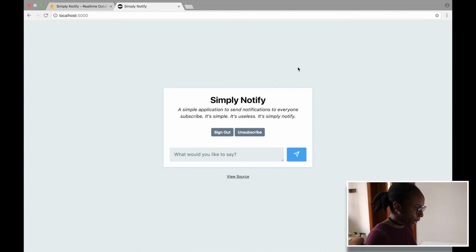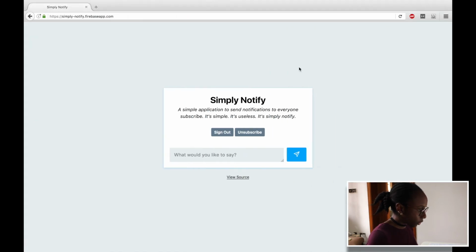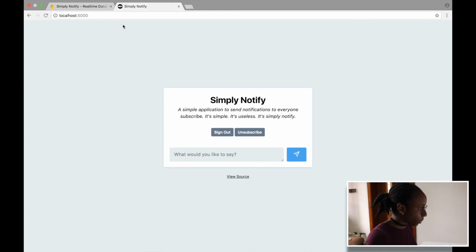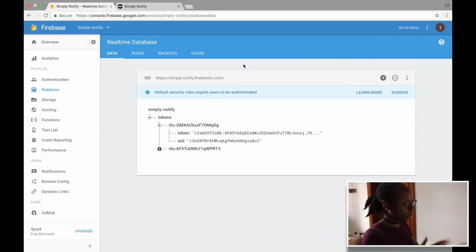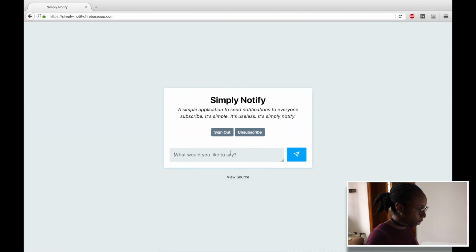I'm going to go back to this version, which is the live version. Let me just refresh the page, and I'm going to send out a test notification. Actually, first of all, what I should do is go back here and delete the notifications that are here, so we can make sure there are no notifications there that last, seeing as we're deleting them. So let me go back here and say this is a notification, and then send it. And yeah, I got the notification. You can see the image now that I fixed from before.